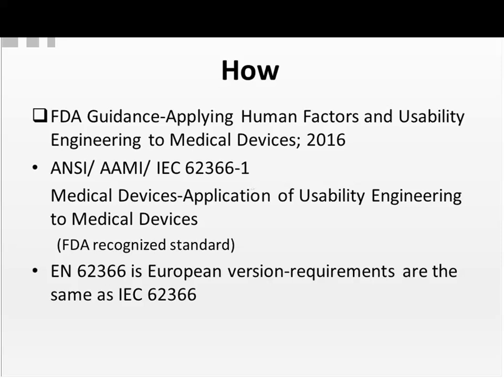There are a few differences between them, which I'll explain, but in the discussion following, what I'm saying applies to both documents. Now, EN 62366 is the European version of the IEC document, but its requirements are the same. There's no difference between the EN version and the IEC version.